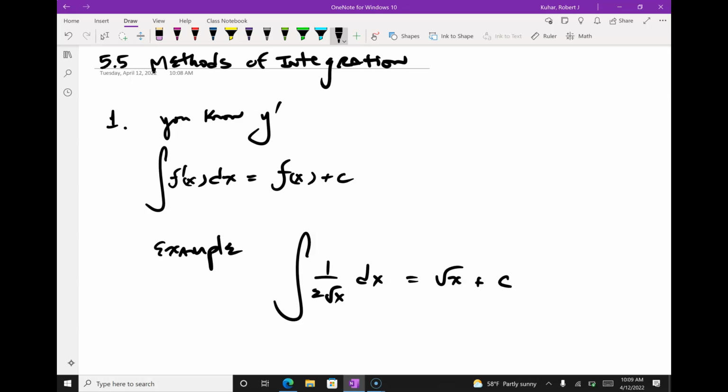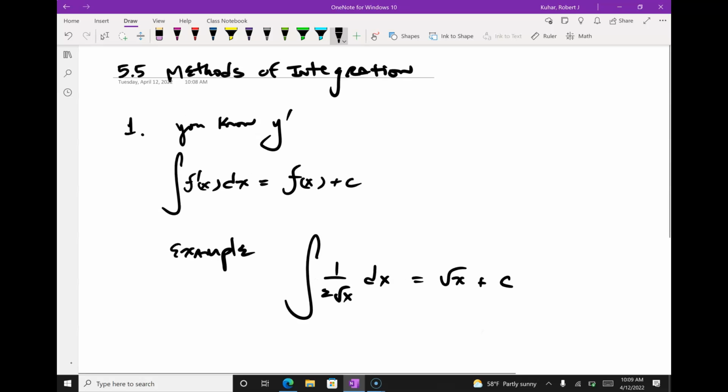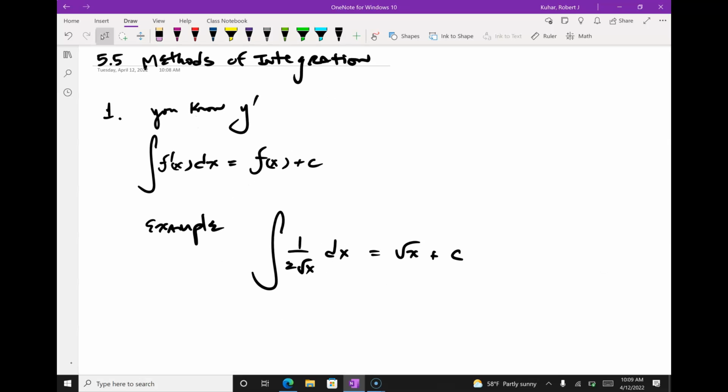Think about it, square root of x plus 3 is just the square root of x moved up. But think about the skier on the hill. The skis are still the same slope even though the hill is higher. So when I take the derivative, the constant goes away, but when I integrate, I have to bring back the possibility of it. So I know y prime, and that includes a constant, a zero, et cetera.